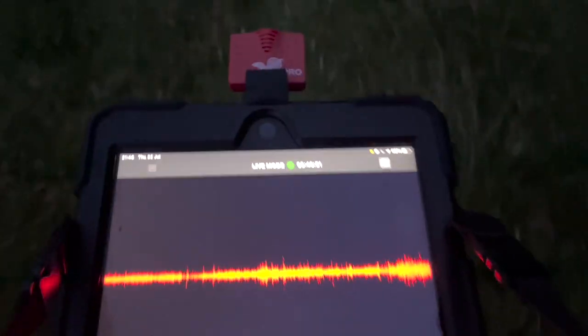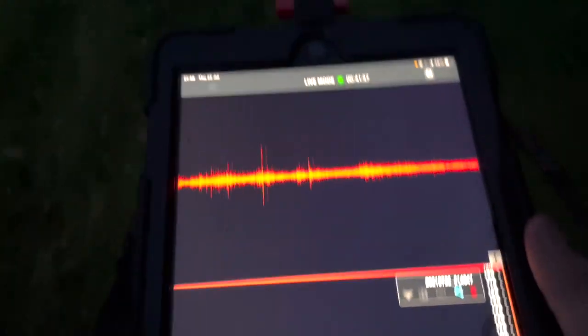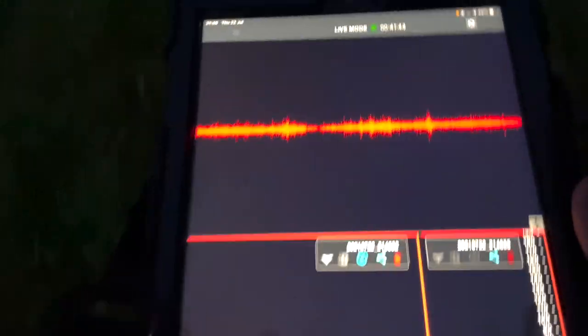My job's made pretty simple here — I'm doing a bat activity survey. My bat detector connects with some software on my iPad which shows when bats are calling and the frequency that they call at. This data is then sent to the ecologists and they can use it to determine what species of bat it is and what direction they're flying in. I record their behaviour and the direction they're flying, but for the most part I just walk around this field waiting for my detector to pick up some bats.